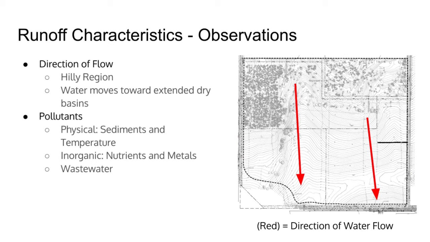Some physical contaminants that may be present in our job site include sediments as a result of heavy construction and temperature change due to heat transfer from the roofs or asphalt concrete to the stormwater after exposure from the sun. Some inorganic contaminants include fertilizers if the school decides to implement lawns for the sporting grounds, and heavy metals after contact with the buildings and bleachers. There are no organic pollutants, but wastewater may be considered treated if necessary.